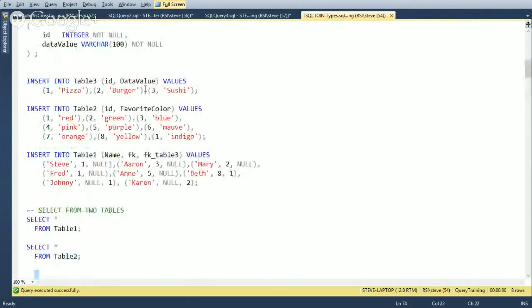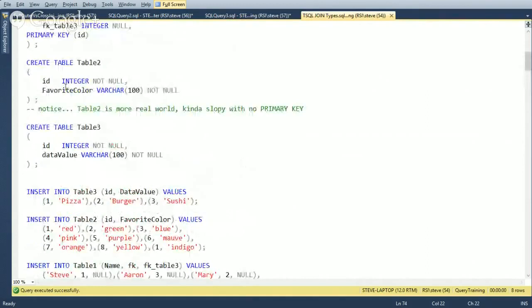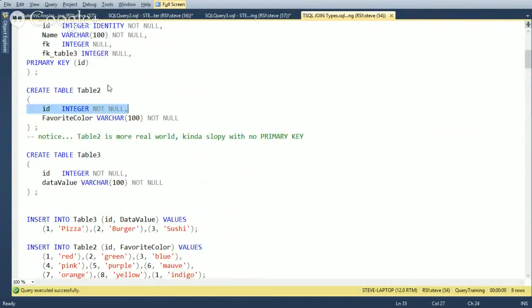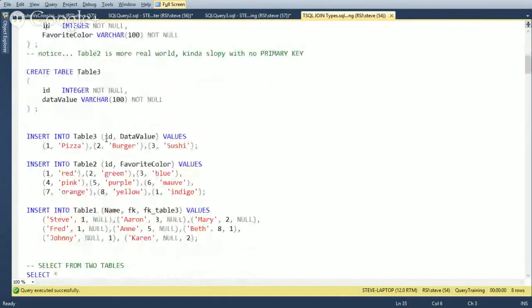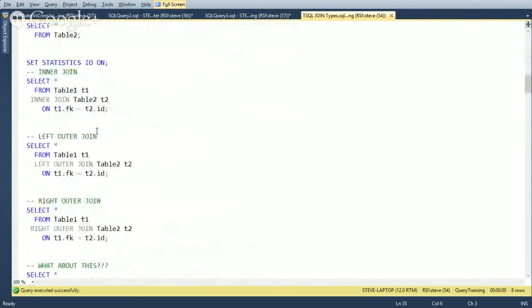Well, technically, it's actually easier than that. I did this on purpose to sort of signify real-world data, but if I was building this table from scratch and I had this ID here, if I had simply made that an integer identity value and set that as the primary key like I did in table 1, and set the ID to be the same thing on table 2 and table 3, then that would have failed when I tried to insert 2 rows that were identical. But for the purpose of the demo and seeing what shows up, I did that on purpose. Right. And in the real world, it happens that way a lot of the time, even though it's a bad practice.